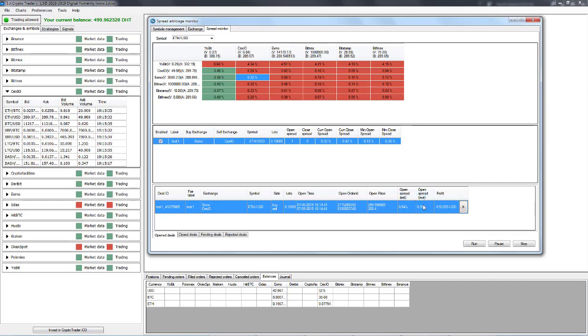So at this point, we have two choices. We can wait for the arbitrage trades to be closed when the market changes, or we can just close the order manually by clicking on the X right at the end of that row. That's another thing that we can do. So it's right here. That's the X.